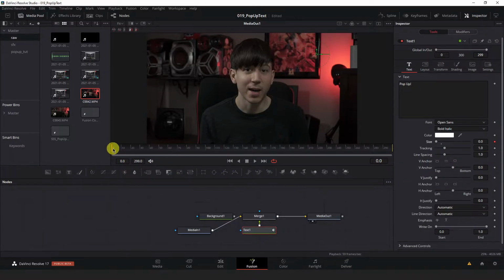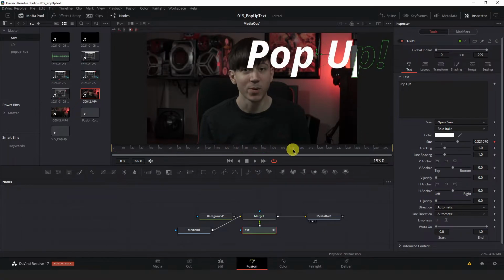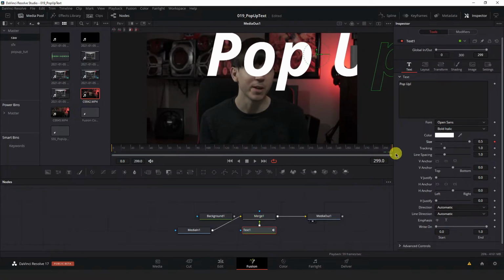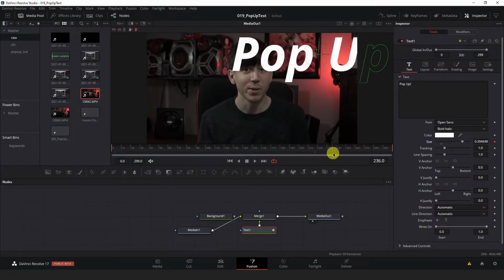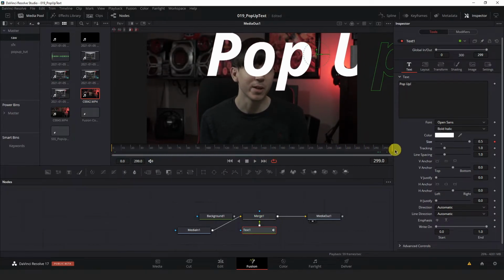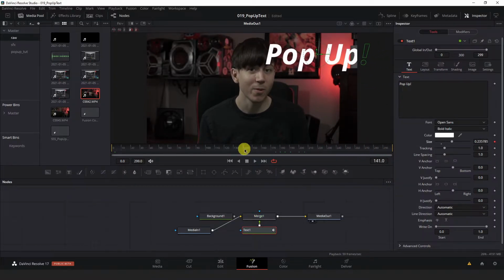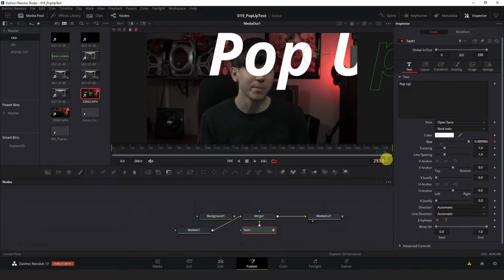You'll see this has caused our text to scale up to be rather large over the course of the entire composition here. That's because of the default values in the Anim Curves modifier, which we can change by going to the top of the inspector and hitting Modifiers.